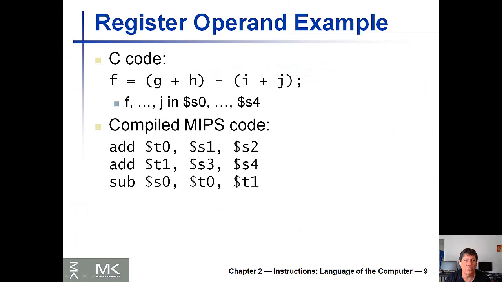So this slide shows you what this C code, which we've already taken a look at, would compile into if you had a C compiler that was targeting MIPS. And notice that on the add, it's not add T0, G, H. It's add T0, S1, S2. Remember how I showed you in the code that I wrote that you can't just directly add two variables into a register. So the compiler has to make that adjustment too. So this reflects the code that I showed you. The only thing it doesn't show you is the load word of S1, S2, S3, and S4 from the variables.